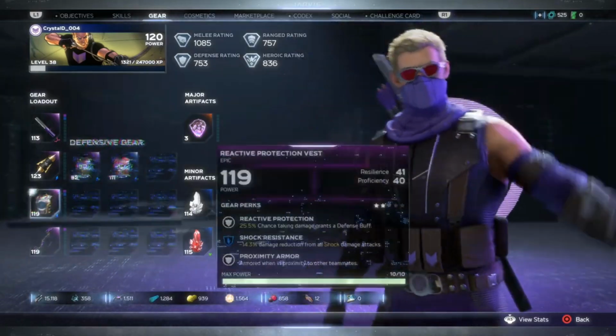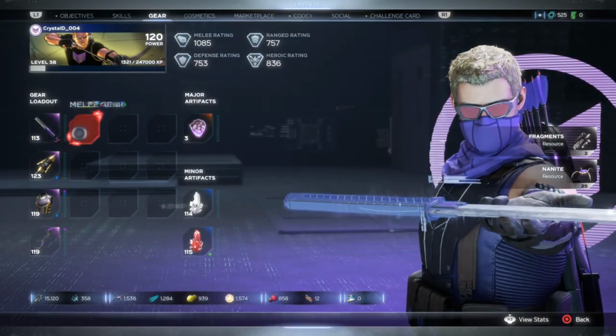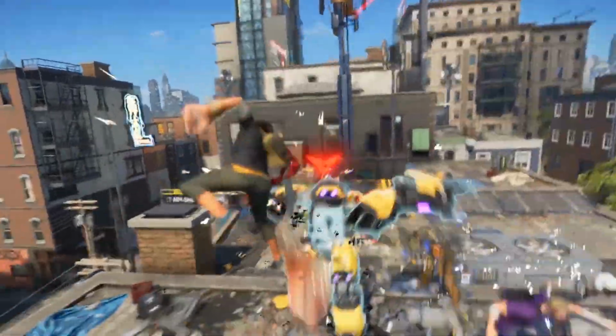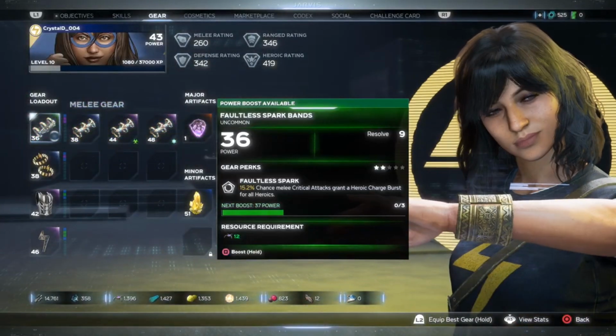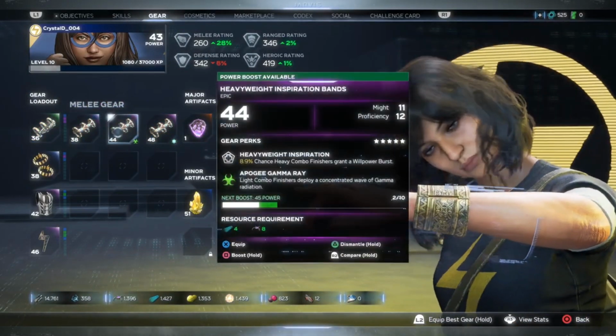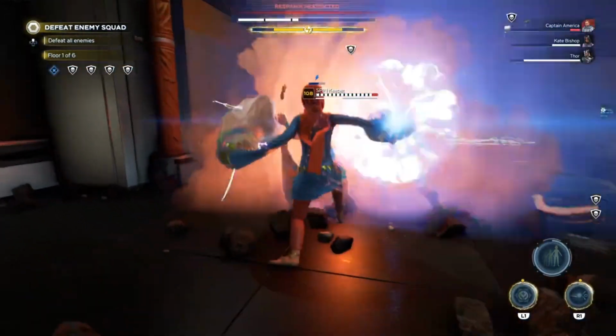To get fragments, you just have to play the game. Beating enemies and bosses will reward fragments based on how big the enemy is and how difficult they are, meaning basic bots and AIM scientists will drop a small amount of fragments, and adaptoids, exos, and bosses will drop the most. You'll also get fragments and upgrade modules from mission rewards, strong boxes, gear vendors, and challenge cards.